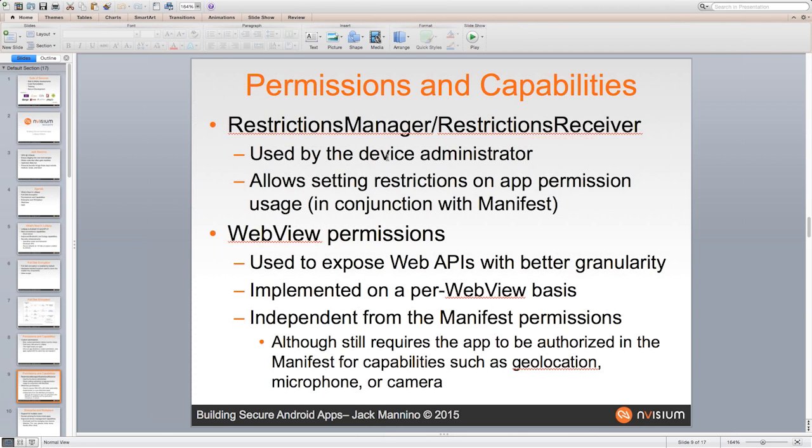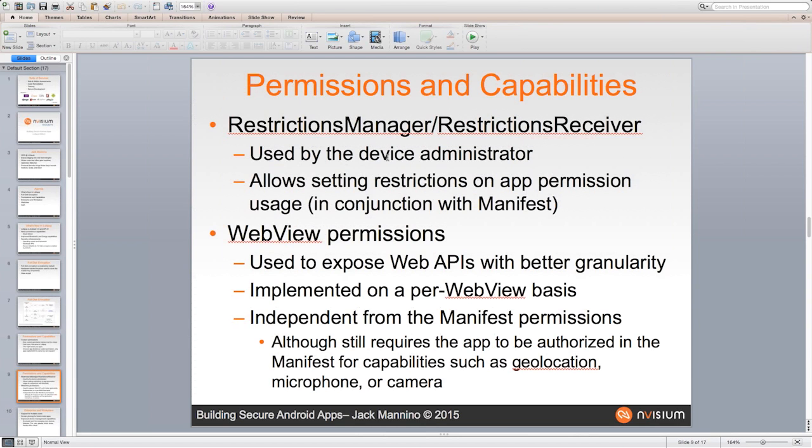So other new things. Lollipop introduces quite a bit of new functionality around device management. And there's additional functionality that is made a little bit more standard to push down policies for different app restrictions. Compared to earlier operating systems, it might have been a little bit more challenging to do some of these things.